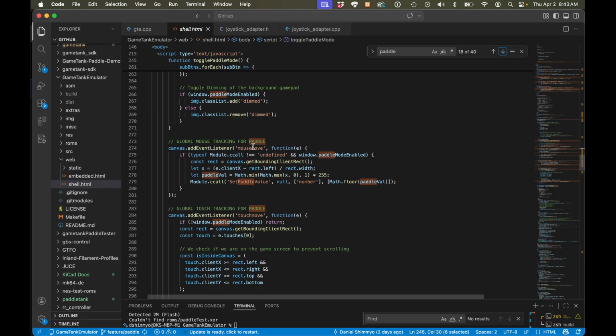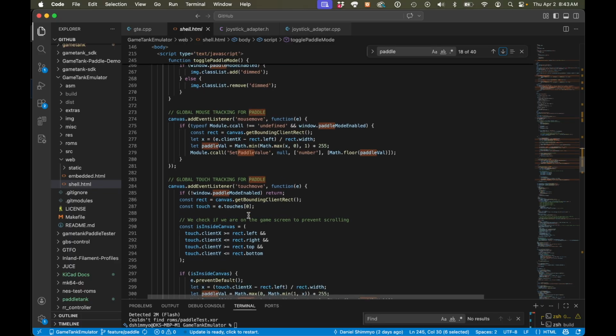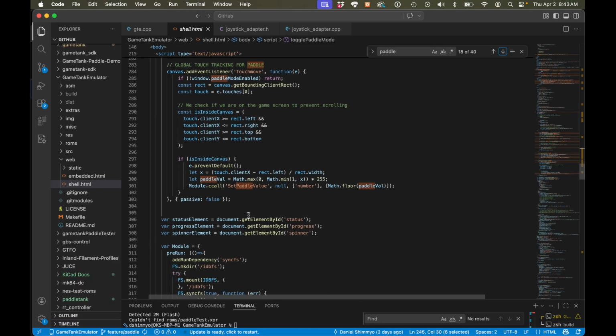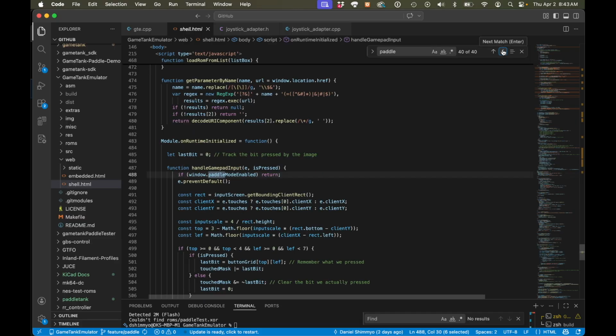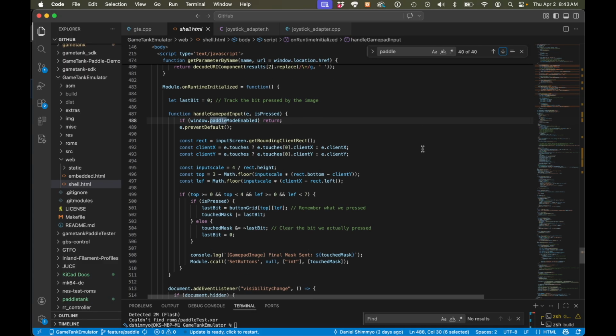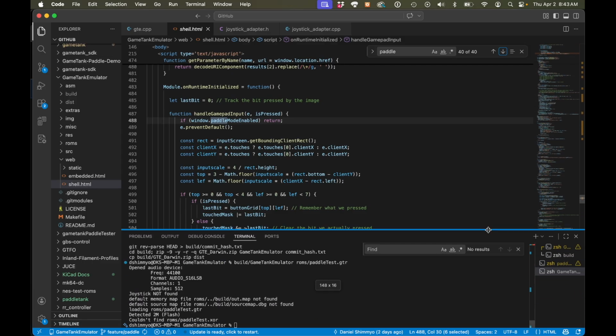So in the event listeners for mouse move and touch move, they both go to set paddle value, which we were looking at before on the C++ side, which then goes on to call set paddle bits direct or something. But anyway, let's build this.